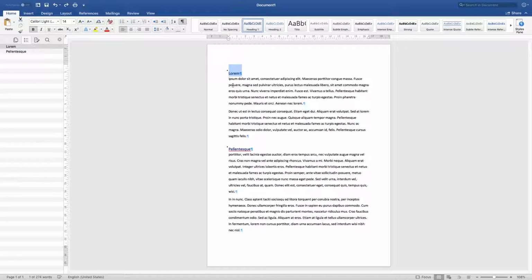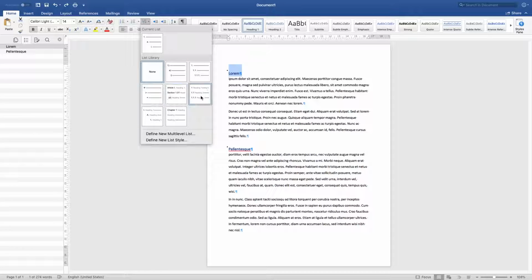Let me just Control Z the whole thing, and now we're gonna be using a multi-level list instead. If you click on this icon right here, you're gonna see all these options for multi-level lists, but the ones we actually want are the ones that are indexed or related to different heading styles.